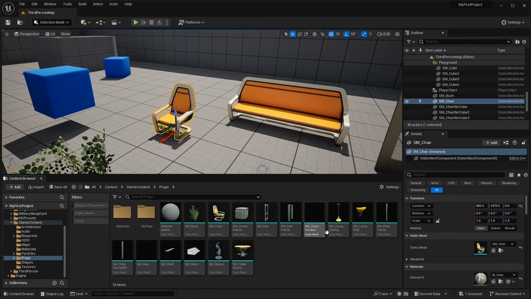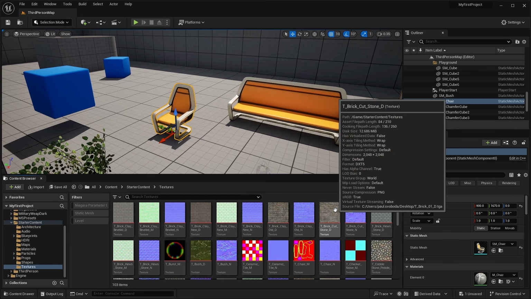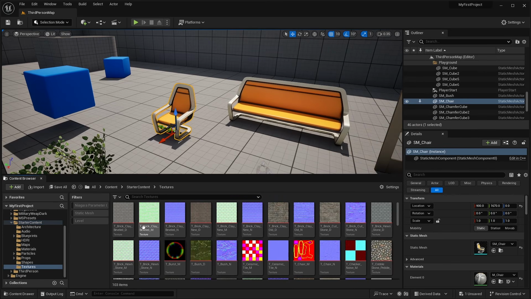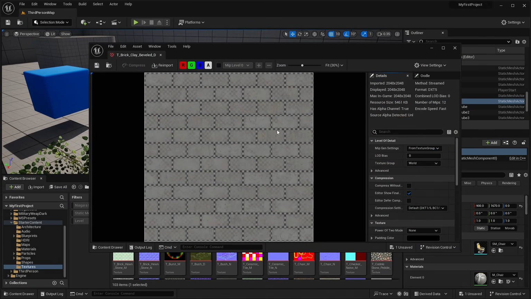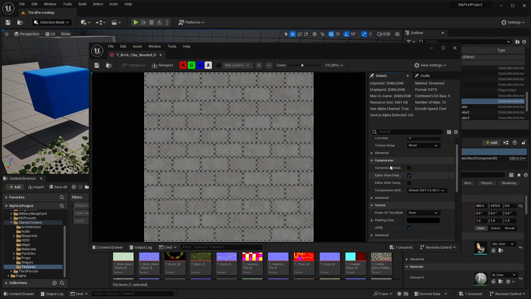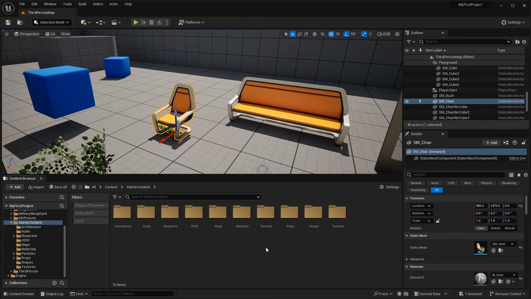Okay. Now there's many different sub-editors inside of Unreal Engine, and you're going to notice this whenever you double click on an asset, it has its own sub-editor. So if I go back to our starter content, let's go into the textures folder. If I double click any of the textures, so I double click on this brick clay texture, you can see that it has sort of its own window that it pops up with, where it shows us the actual texture, some of the details, and different types of settings, okay? So there's many different sub-editors within the engine. Now don't let that overwhelm you, because most of this stuff will just come with time.